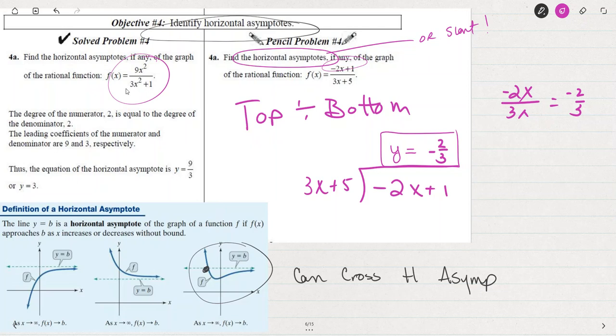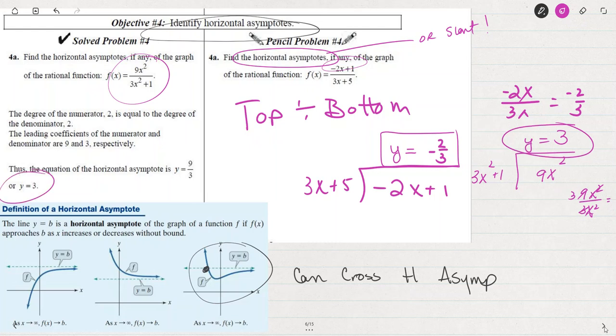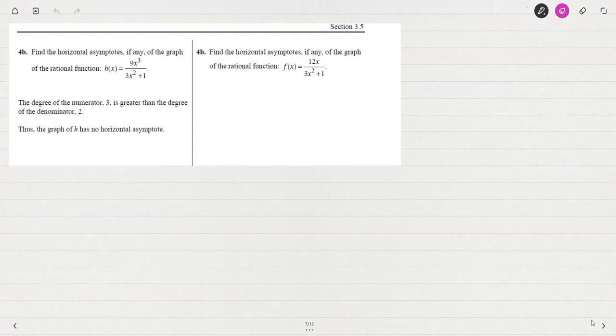We could see that work for this example that they did the long way, having memorized that list of steps. If we did this 9x squared, the top, divided by 3x squared plus 1, that's the bottom, we would do 9x squared divided by 3x squared, which is equal to 3. x squared divides x squared. 3 goes into 9 3 times. So we'd have 3, and that's it. That's all we have to do. y equals 3 would be the asymptote over here, and there they have it. But they found it having used that long list of 3 different cases.